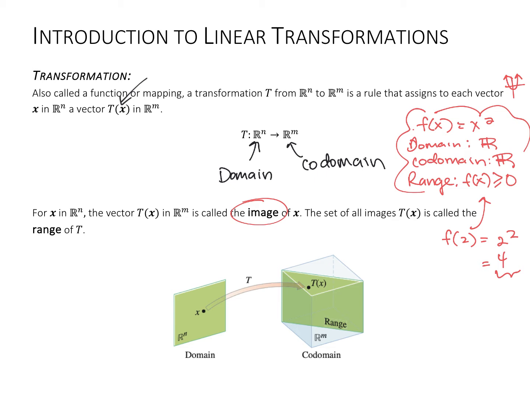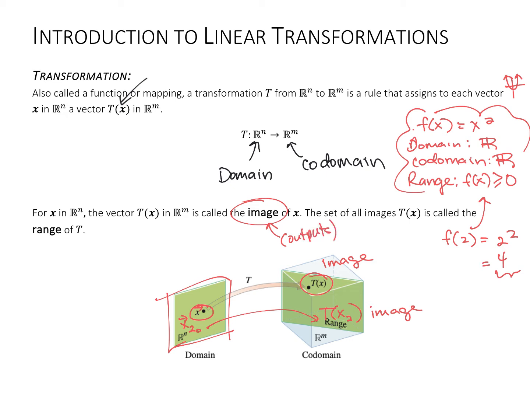Here you'll see in this lovely picture, here's our domain. Not always do our domain and codomain change sizes, but they could. You'll see I'm mapping an x vector onto a T of x vector. Here's our image. And I could have some other x vector here that could map to some other vector here, right? This is another image, and all of the possible images, or all of the possible outputs, right? Again, these are our outputs.